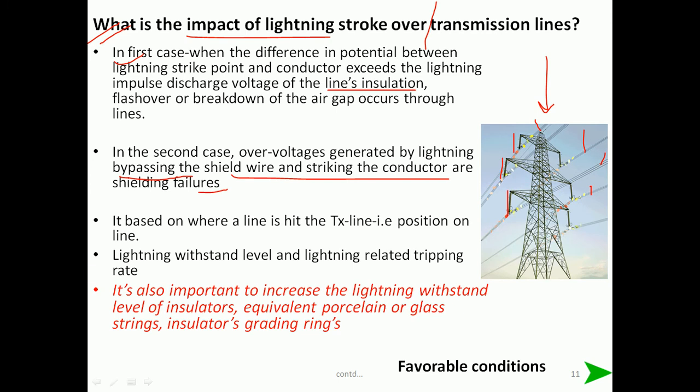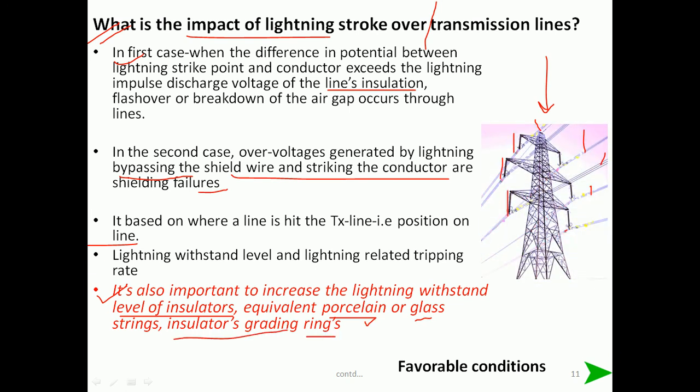It is based on the transmission line position also: what is the height of the transmission line, what is the inclination of the insulator, and which type of insulator we use, suspension or the cycle type, or a V string. But the most important thing is that it is also very important to increase the withstand level of the insulator. So the level or the counting of the insulators is also important, and the material of the insulator which we use, that is porcelain or glass. Glass is more superior; porcelain is cheap and easily available.